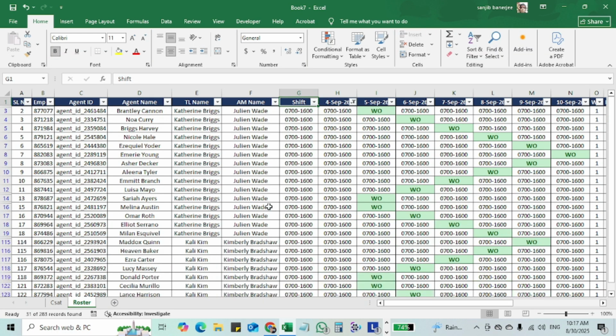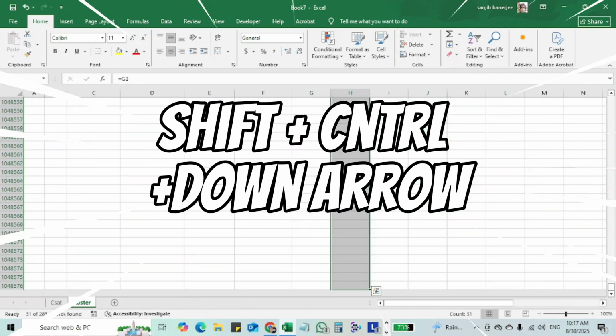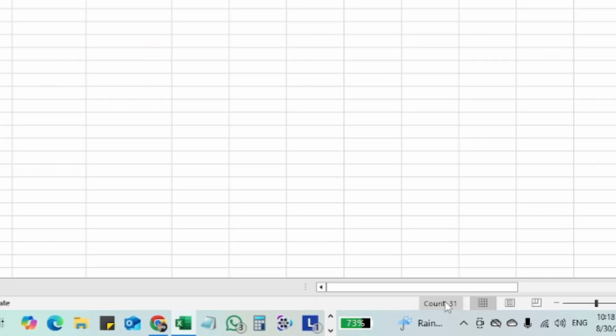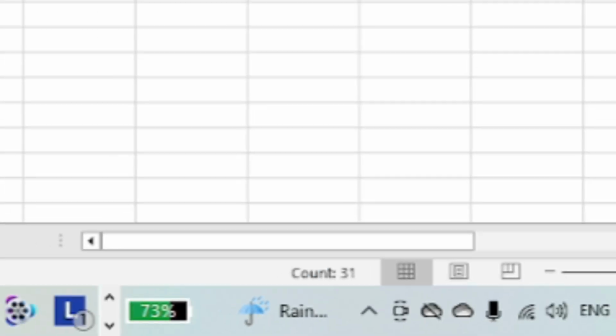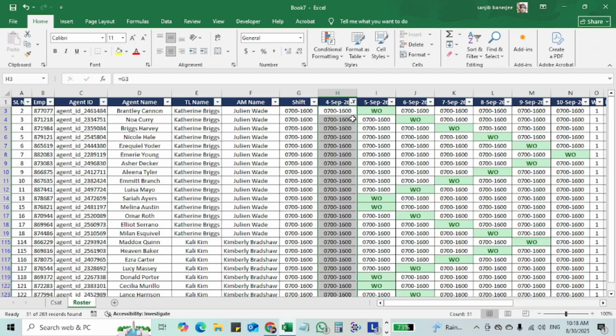Let me just see. For 4th September, we got the data. So shift control down arrow. Here you can see 31 people are rostered in the 7 o'clock shift.